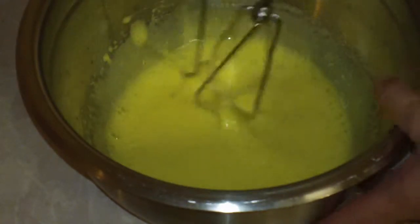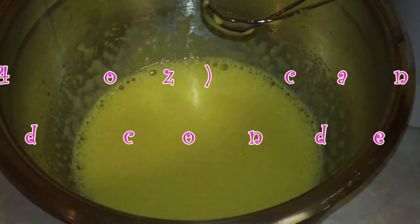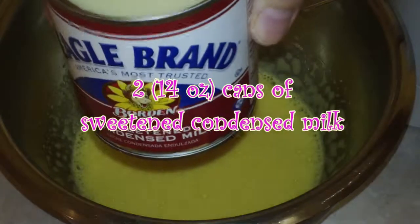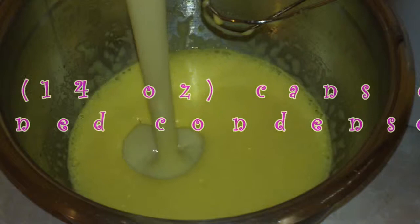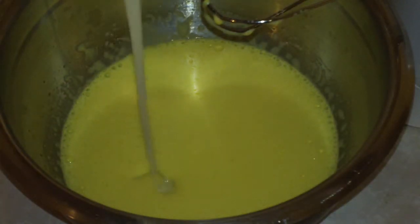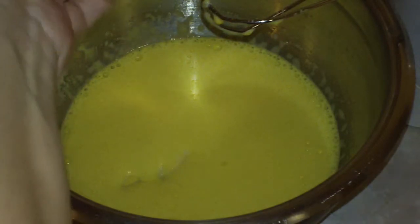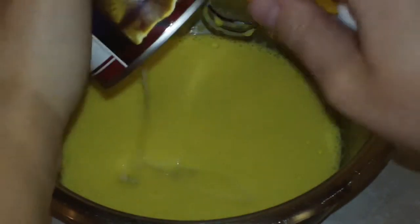So you need 6 egg yolks, and I'm going to mix those yolks together on high speed until they become a paler color of yellow and they are doubled in volume. And there we go. Once your eggs look like mine do now, go ahead and add 2 14-ounce cans of sweetened condensed milk. You can use whatever brand that you'd like to use, but I've tried a few different ones, and this is the brand that I find makes the creamiest texture in the final result. And make sure you scrape all the goodness out of the can.